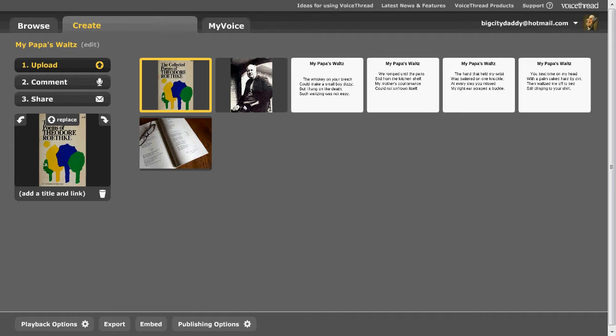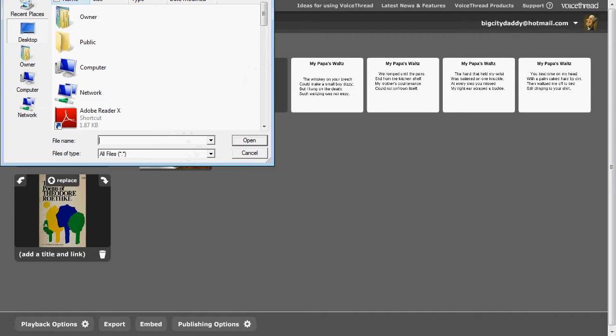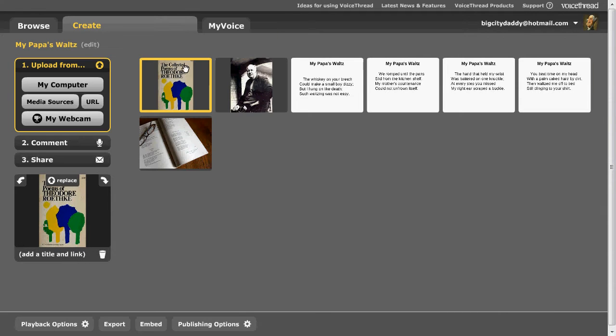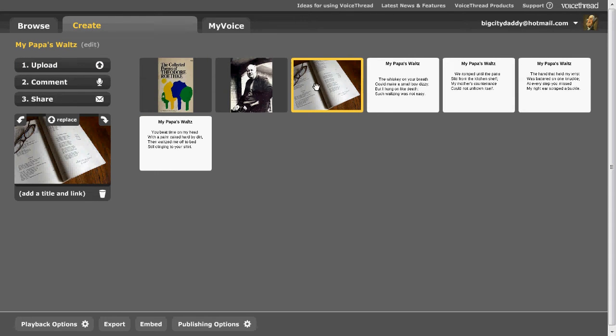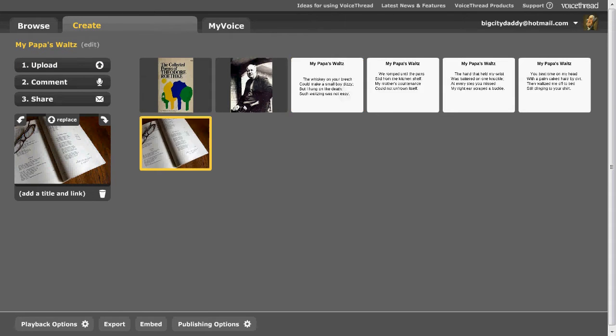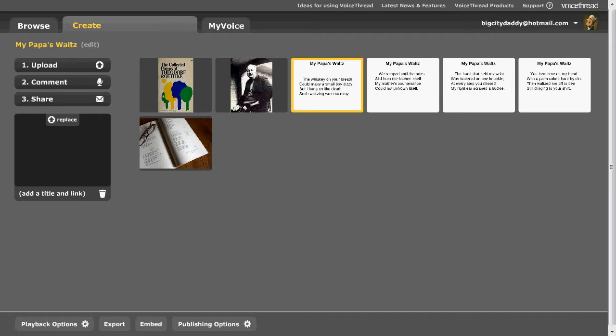So, for example, you upload and you get an image from your computer, you upload it, and then it'll appear somewhere in here. For instance, let's say you want to move things around. You can just grab an image and move it, and then there's that image here. Oh, I want it back. So you just put it back. So you can just kind of grab it with your mouse and then highlight it, and you can move it basically anywhere you want. So this part's pretty easy. It's just you upload it, and then you have to determine what order you want it in.